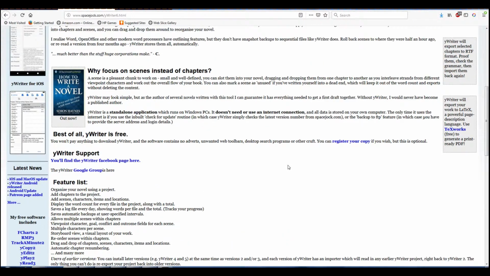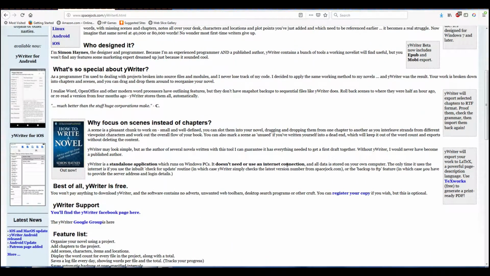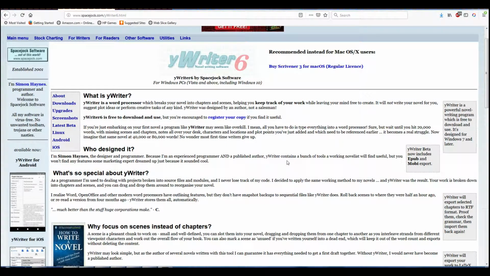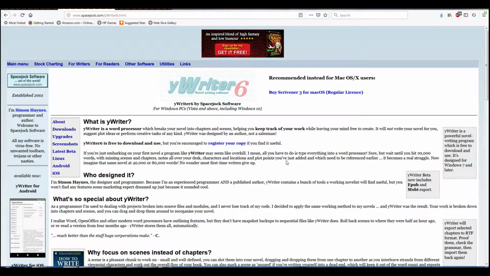The purpose of the software is to allow you to organize your novel or whatever you're working on in a way that gives you categories. So I'm going to give an example of what I've been working on to test it the last few days, and we can get a sense of how useful it is to outline your work and to figure out what your story should be. So I'm going to compare that to the Scrivener program that I have, and we'll see how that goes. So hope you'll stick with the video and maybe consider this.